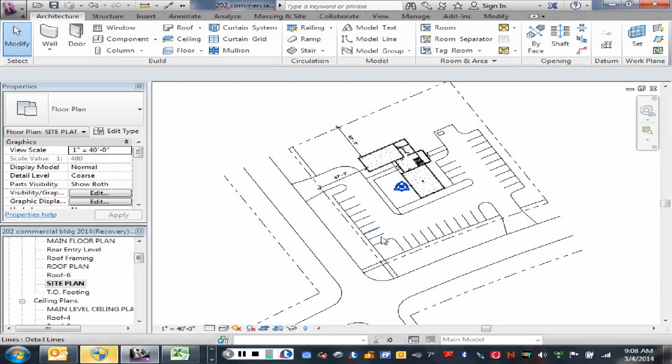The code is going to require a certain number of parking spaces depending on the square footage of the building and the use of the building. So you might say, a grocery store is a big footprint of a building. What's the code going to require for parking spaces there? Well, they can make an assumption on, okay, the building is 20,000 square feet, and they're going to require one parking space per 200 square feet of building or something like that. That's how the code relates to it. And so during busy times, they can get everybody parked in the parking lot. When it's not so busy, there's going to be an awful lot of open spaces, but that's going to be a code requirement.